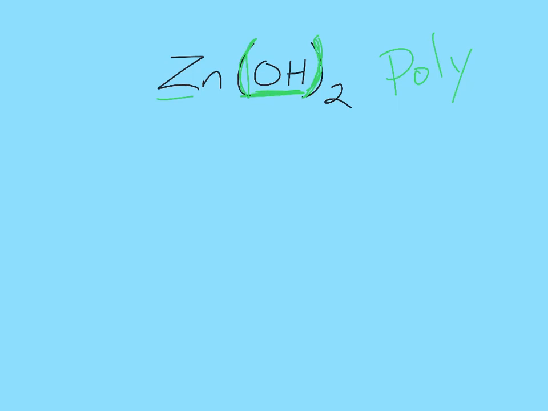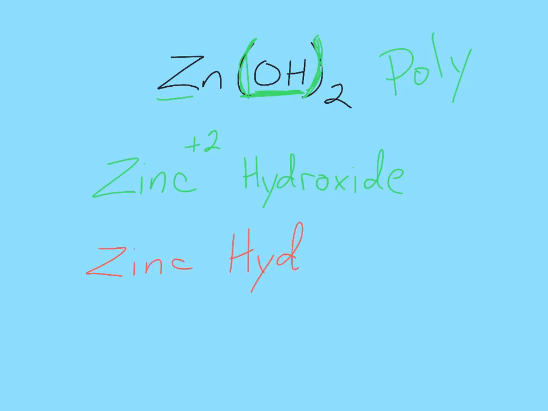So I go to my periodic table first, and I'm going to find my Zn, and that is zinc. And then I go and find OH. OH is hydroxide. Zinc only has the one combining capacity, so again, no Roman numerals needed here. I just need to name the metal, and in this case, name our polyatomic ion, and because it's polyatomic, we do not change any endings. It is zinc hydroxide.